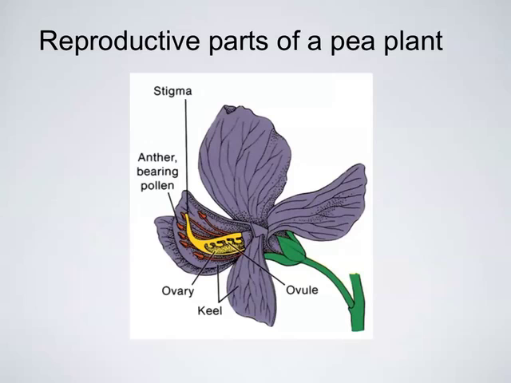So what Mendel would do, these are what the flowers of pea plants look like. He'd take a tiny little paintbrush, put it on the anther and get some pollen on his paintbrush. Then he'd go to another pea plant and put that pollen on the stigma of another and fertilize it. Basically, he's artificially inseminating these plants so that he can control it. It's not just pollen randomly blowing. He would take pollen from one, fertilize another plant, grow the seeds and record what the offspring look like.